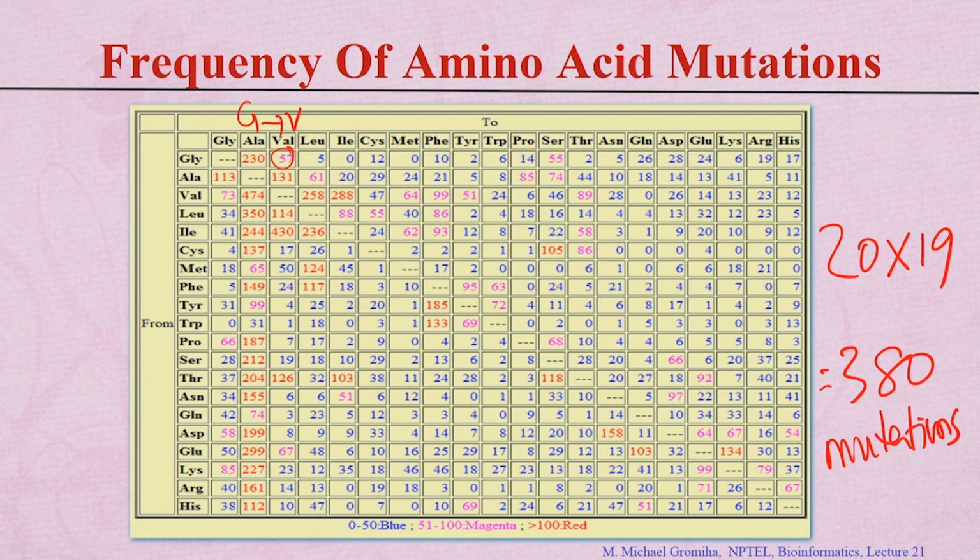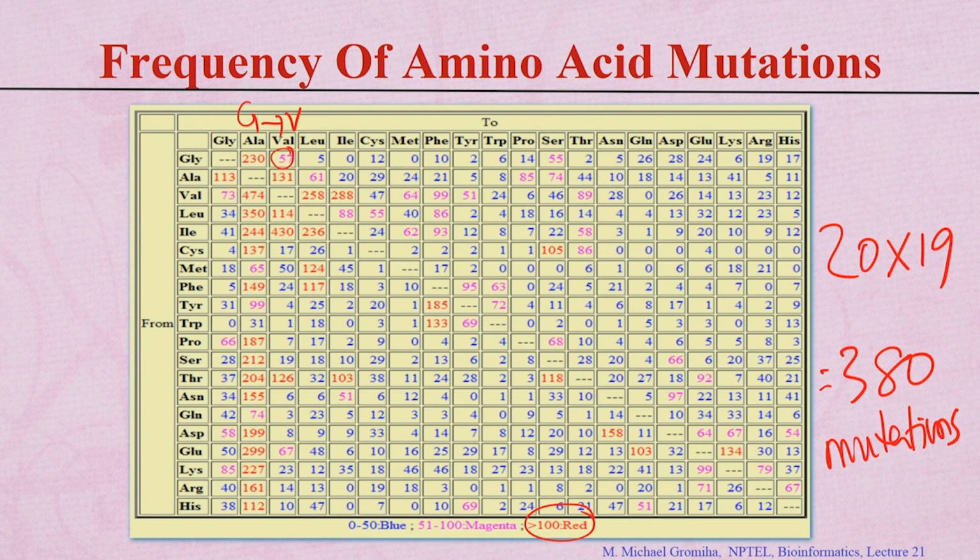So, among the 380 possible mutations, if you look at this table, some mutations are widely studied and some mutants are very rarely studied, and in some cases they are not studied. Now, what are the mutants which are widely studied? Mainly some of the residues to alanine, shown in red, is more than 100. See valine to alanine, isoleucine to alanine, and methionine to alanine, mainly because of these alanine scanning mutagenesis studies, which give the data for mutation to alanine. This is the reason why we get more alanine mutations.